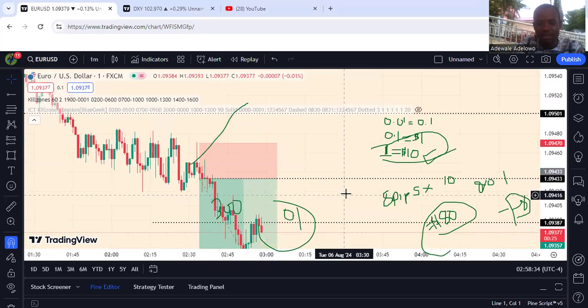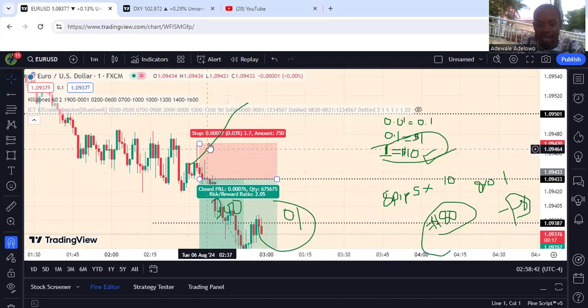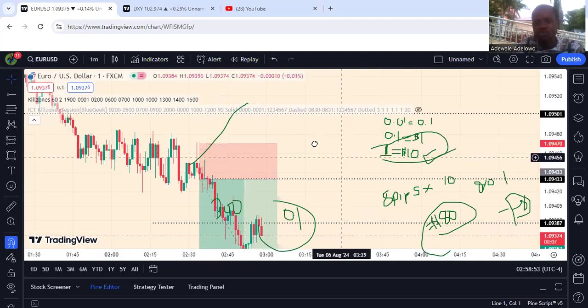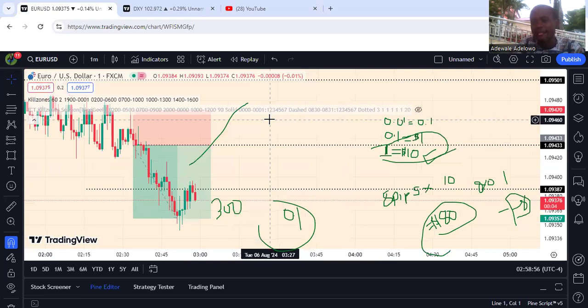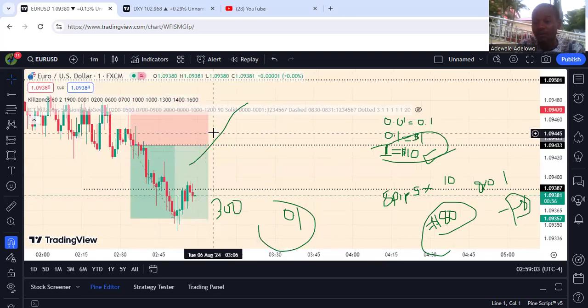I leave the market. And this place here, that's why it's called red. What if I'm wrong, and the market eventually came here and passed this particular thing you're seeing here? Look at the number that is written on it: 3.7. Let's say 4 pips. So imagine you use 1 lot size. That 4 pips multiplied by 10, that's $40. You have lost $40. If you use 0.1 lot size, 4 times 1, that is the dollar value. You have lost $4 out of your account. That is if you are wrong.